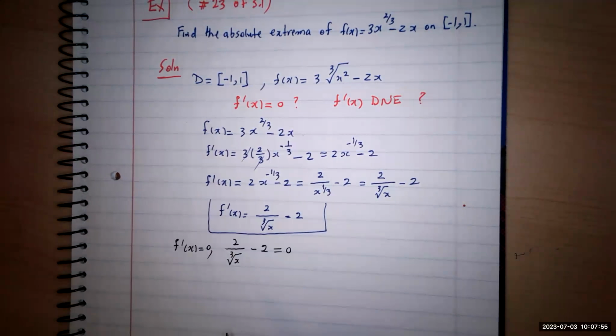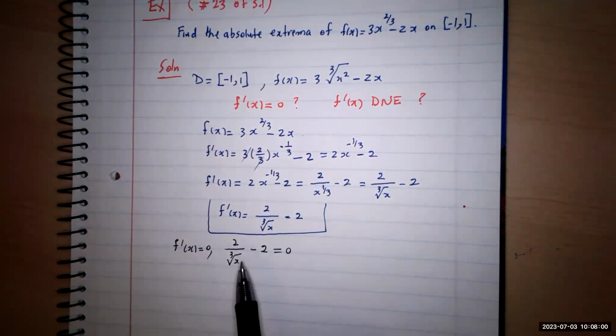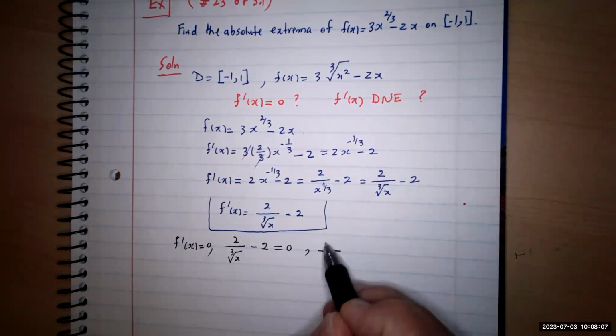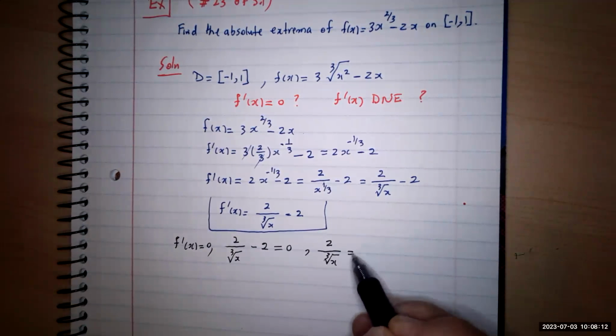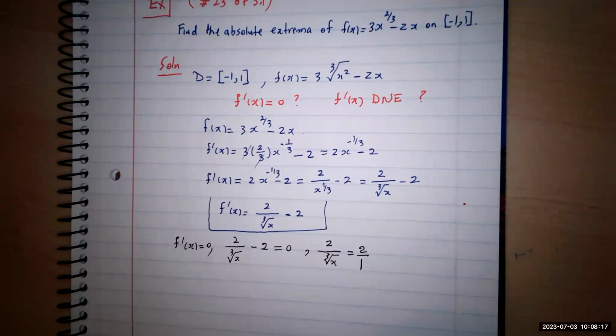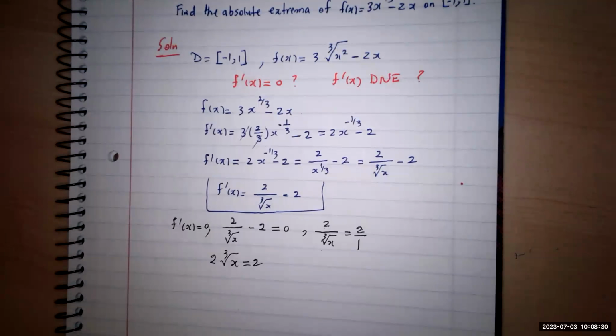You see, this is a kind of rational equation, so you have to get rid of the denominator. You can multiply both sides by cube root of x, or that's easy. It's a 2 term, so just move the 2 to the other side. We're going to use this type of technique quite a lot. So it's like 2 over cube root of x equal to 2 over 1. Now cross multiply. If you cross multiply, you get 2 times 1 equal to 2 cube root of x, so 2 cube root of x equals 2. This is the way I do it.